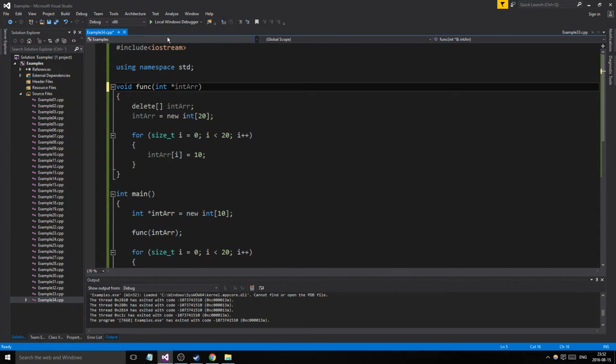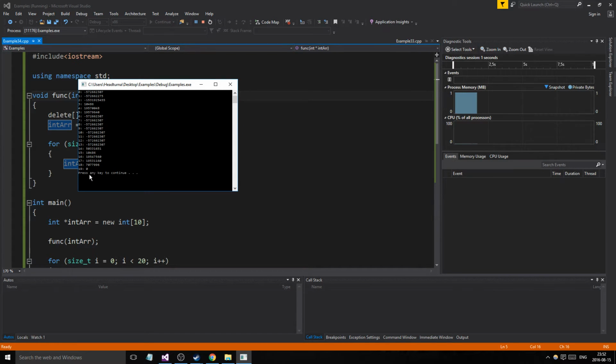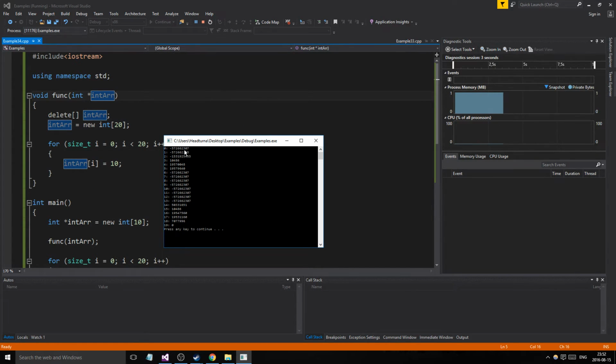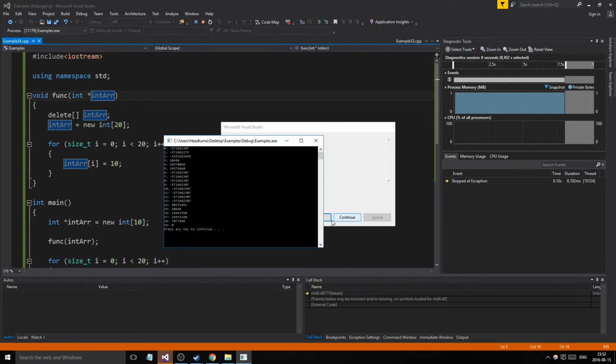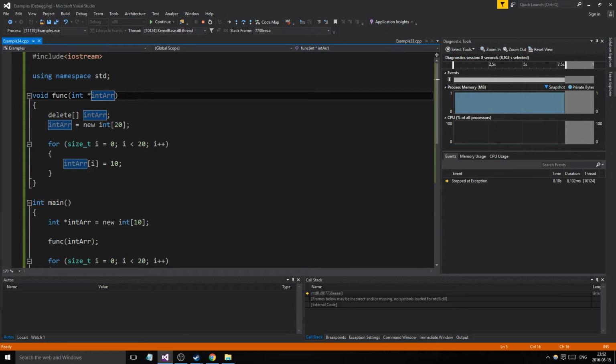So if you pass it in as a pointer, I don't know what's going to happen now. I don't remember, actually. I think everything's just going to break. Yeah, we got a bunch of weird values here because we're accessing things that aren't actually there. Okay? So don't do that. Whoops, everything just broke. That's great. Don't do that. Pass it in as a pointer reference if you actually want to change something out here in there.